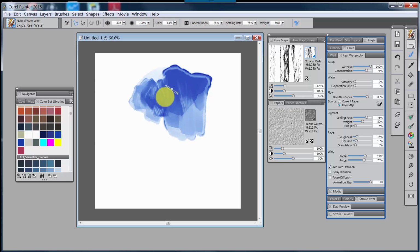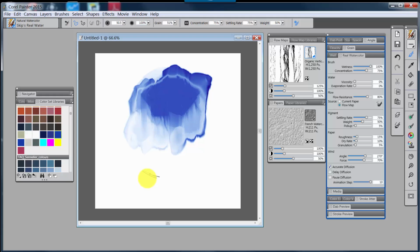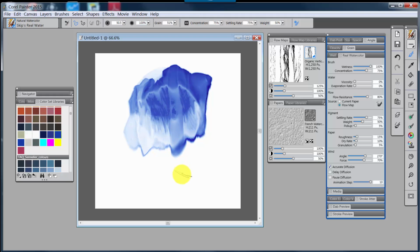I want to get some heavy paint in there and some light paint just to see what happens. All right, so we're going to let it flow. What usually happens, if you have a lot of paint, is it might break up and you get an actual run or drip. But notice that the paint is not going all the way to the bottom. You do have all these runs in here that are directed by the flow map. But I'm not getting runs all the way to the bottom, so to speak.